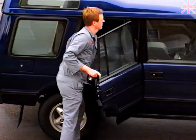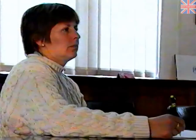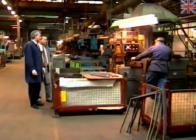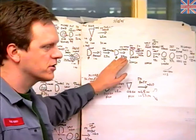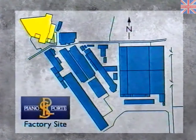Rover came to the company's site to assess the existing situation and see how Kaizen could be implemented. A presentation by Rover to the management of Piano Fort introduces the Rover personnel, their goals and their commitment. The relationship between Rover and Piano Fort is a crucial factor in the success of Kaizen. Teamwork and ongoing support are seen as vital. Rather than issuing ill-informed directives about change, Rover's team has been working long-term to assist rather than direct Piano Fort. Change should be gradual, and rather than attempt to change the whole organisation in one fell swoop, one product and process is focused on initially.